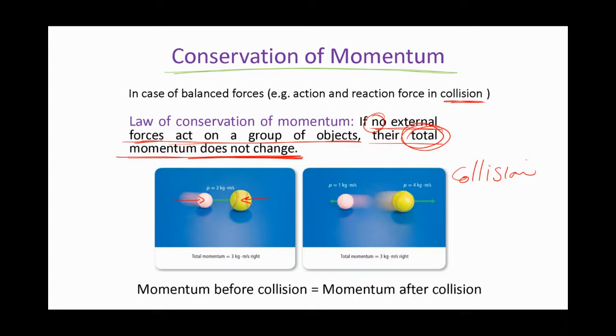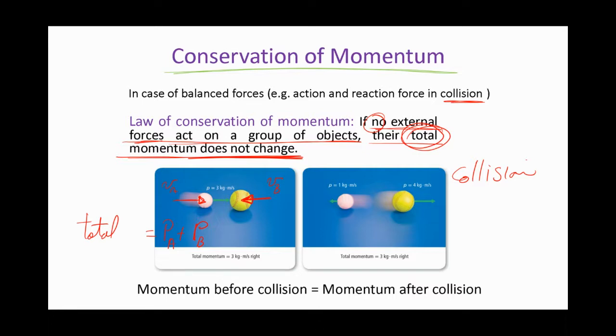If we have two balls, they have certain speeds, VA and VB, okay? And they have masses, of course. So they have momentums. If you sum the momentums, PA plus PB, it gives you the total momentum of the two balls at the beginning. So this is called the total momentum. The mass times the velocity of the first one plus the mass times the velocity of the second one, and you need to take care of the sign, positive or negative. This is called the total momentum.